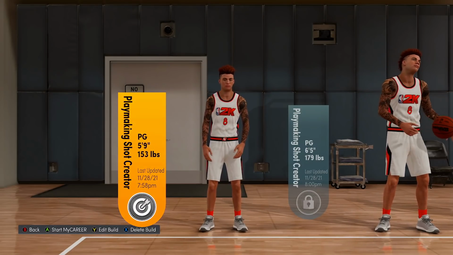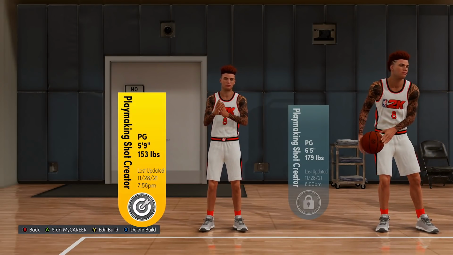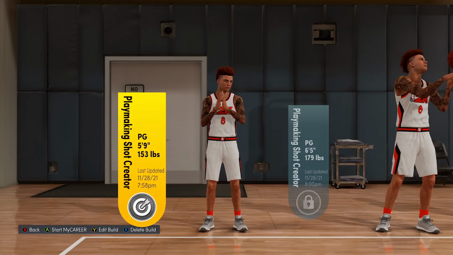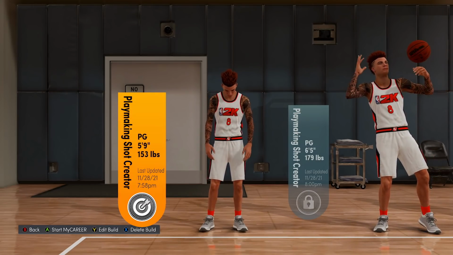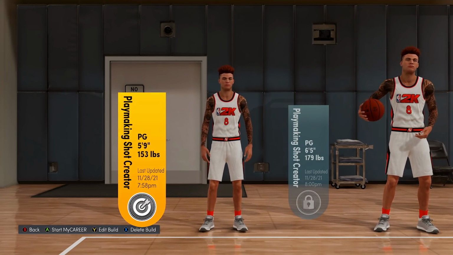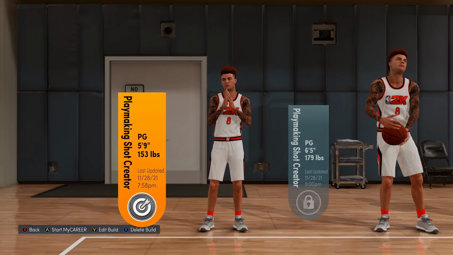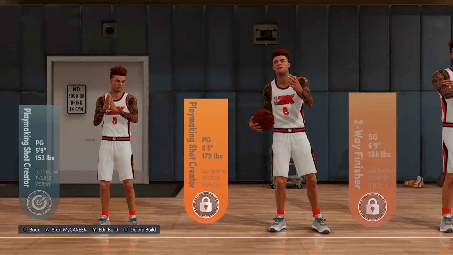Now with the guard spot and the center is where things get a little bit complicated. Your guard has to complement the center and the center has to complement the guard. If you ask me, I don't think it's useful to have a pick and pop center if you have a true outside point guard like this one right here. So if you do have a guard that's a little bit more balanced and you want something that has more finishing, making an outside center at 7'2" makes a whole lot of sense to me.